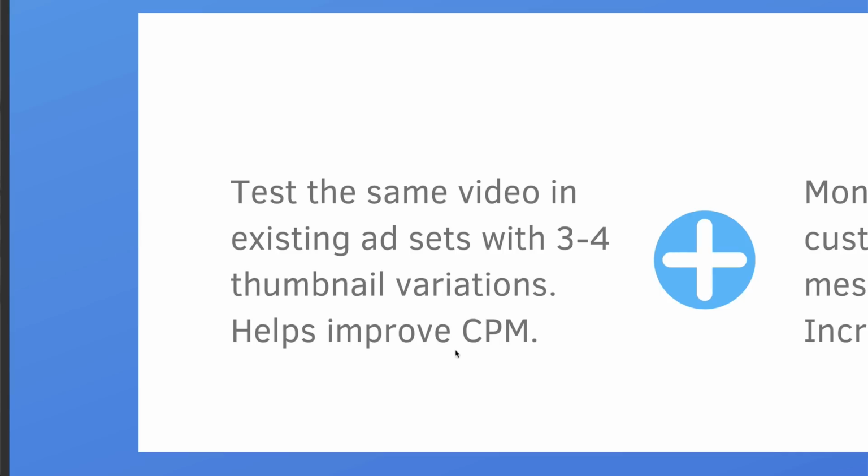And what this does is that it lets you look at all the data points, and by this point you should be spending about $200 to $250 per day. So it does give you a decent amount of data in 3 to 4 days to figure out which particular ad of yours is performing the best. And once you have that data, you should scale only with that ad. So let's say you try out 4 different thumbnails on the same video ad, and you figure out one particular thumbnail with a video ad is performing the best. You want to scale with just that ad in the future.